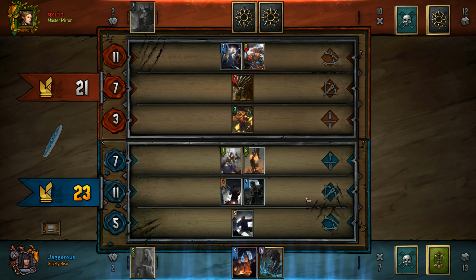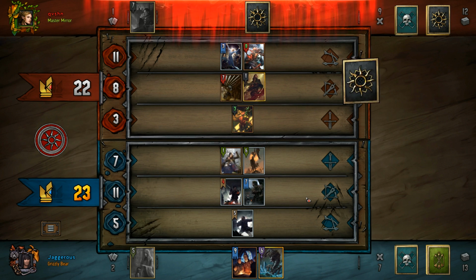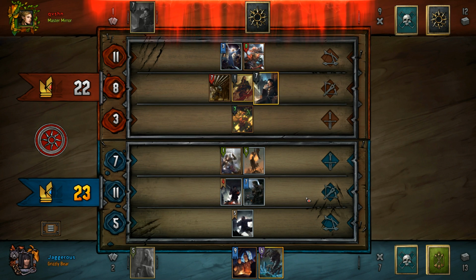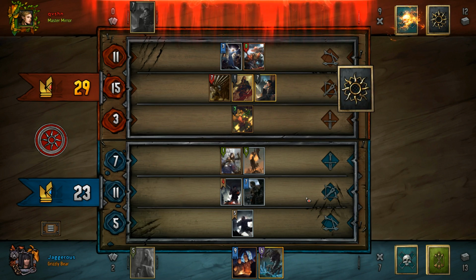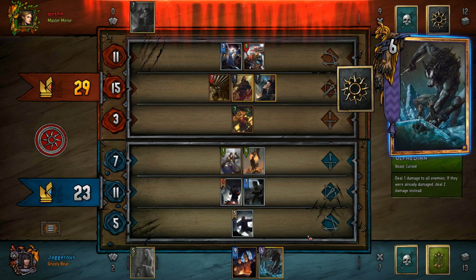I shall teach them a lesson they will not forget. We're up 2. And we have some decent cards in hand. I shall do what I must. Oh, but he has Kahir. Patience is not a virtue. So I guess he picks up the Vic of Aro, right? And then gets, what, a 4? It's not really that good.